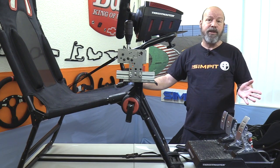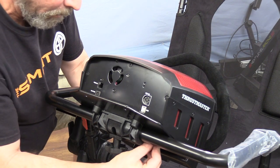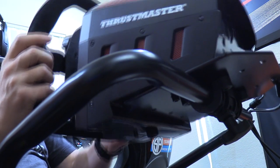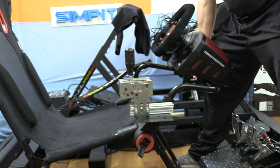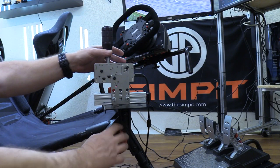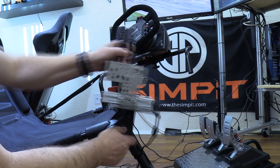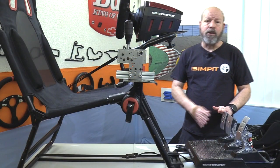Installing equipment was just as easy — or even easier — than building the rig itself. It's all pre-drilled and ready to go. I took my Thrustmaster wheel and two bolts later it was mounted. After mounting the wheel you can adjust the wheel deck about 45 degrees with the tube lockdown mechanism. However, there is no up/down or front-to-back adjustment to the deck, and I found only one Next Level Racing quick hub position that actually worked for my driving position. The same was true for the shifter adapter — no up/down, left/right, or forward/back adjustment, and only one hub position worked for me. I also had to make a custom adapter for my Analog Input Options log shifter.